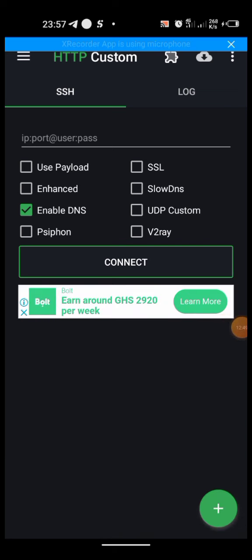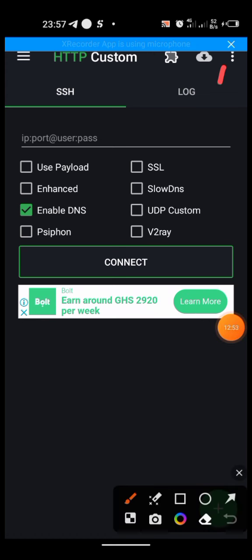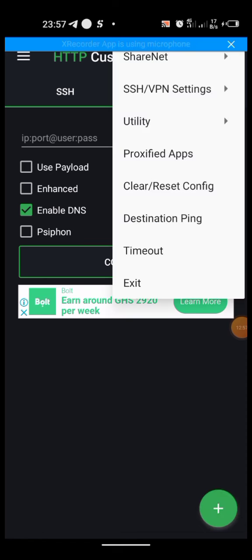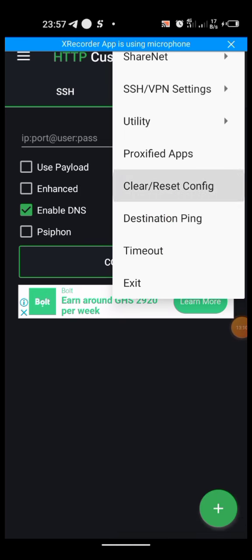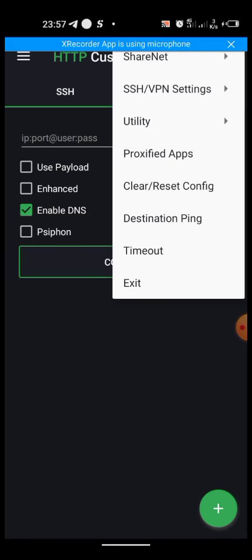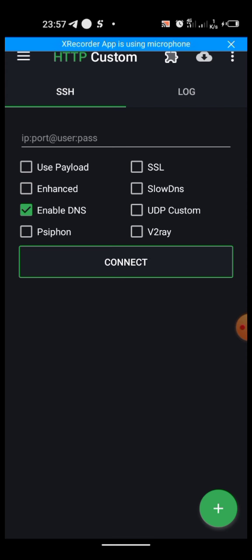If you want to change this one, you can just highlight it and cut it off. Then if you want to change this one too, you can just highlight it and cut it off. Okay, so this is the IP or the domain address, and this is the port. Okay, this is the username, the password, everything is inside. Okay, and this is the host. Good. So let's go back.